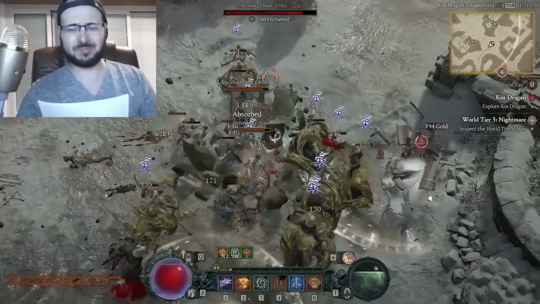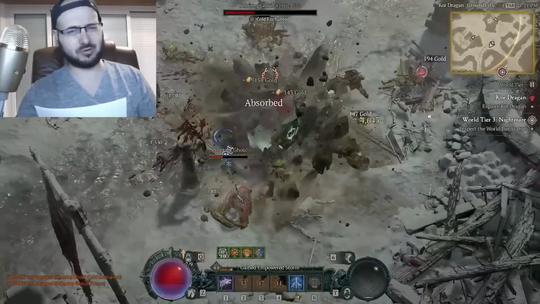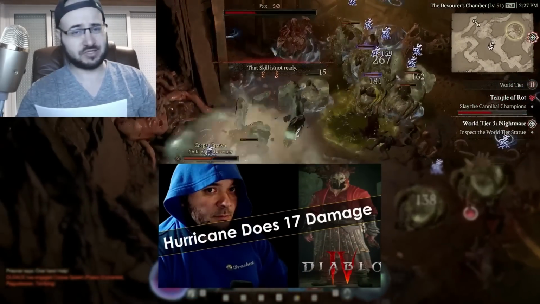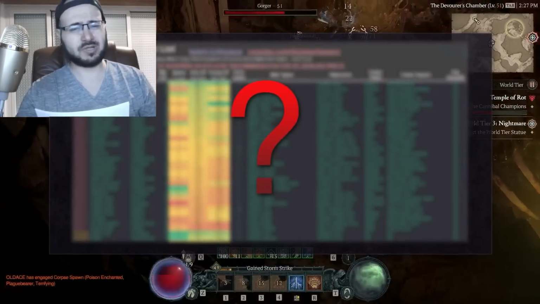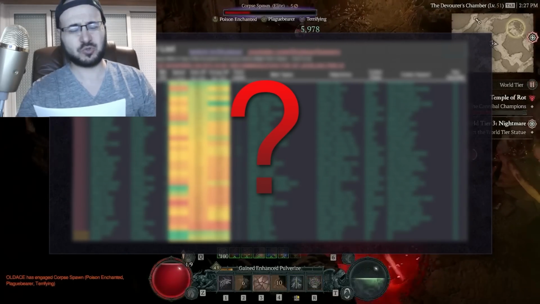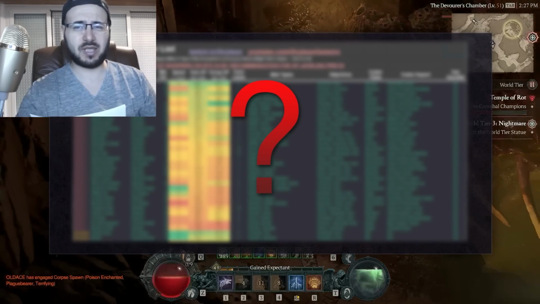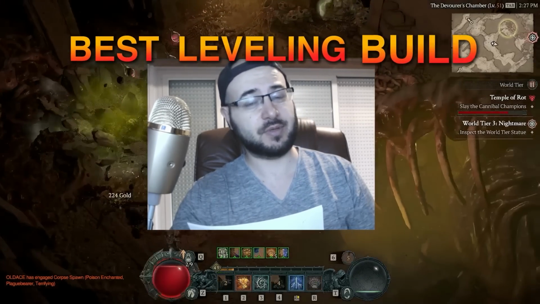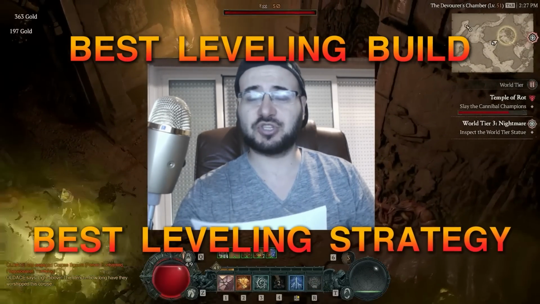Core Dragon, speedrunners say it's the best XP stronghold. So why is Rux saying Temple of Rot is the best one? Is he trolling us? And what's the new secret leveling method that supposedly stomps on Rux and the speedrunners? By the end of the video you will know the best leveling build and the best leveling strategies only Druid can use.